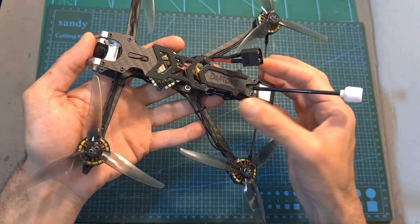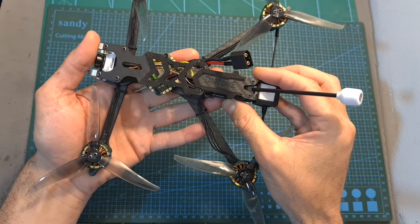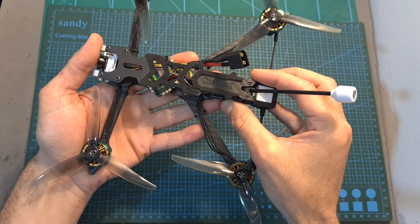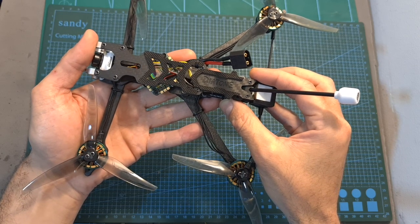Unfortunately, I missed the fact that out of the box, the Diatone ultra-tiny VTX comes locked to 25 milliwatts. So in order to utilize its full potential, you will need to unlock it, and then you'll be able to set the output power to 400 milliwatts.